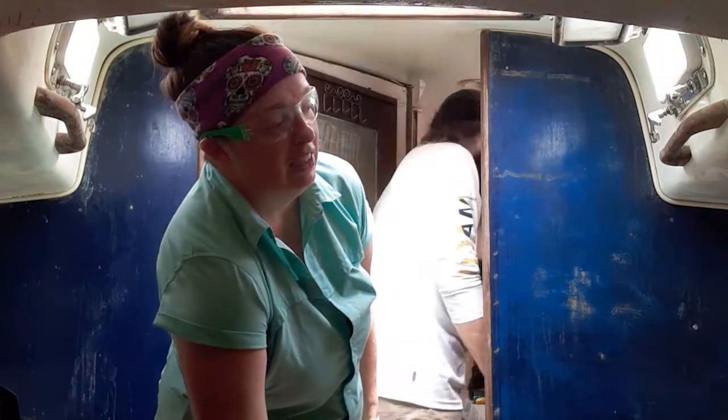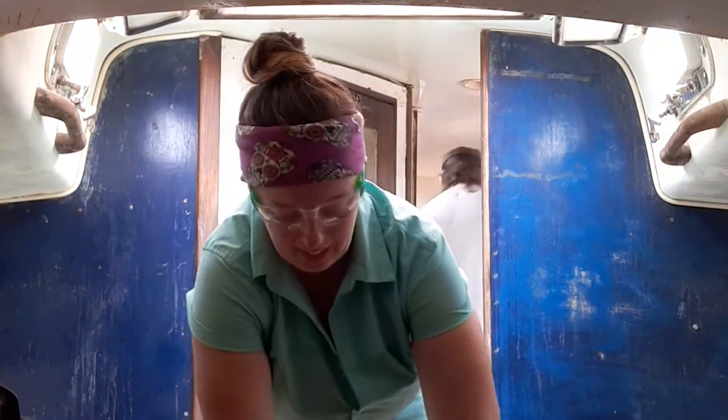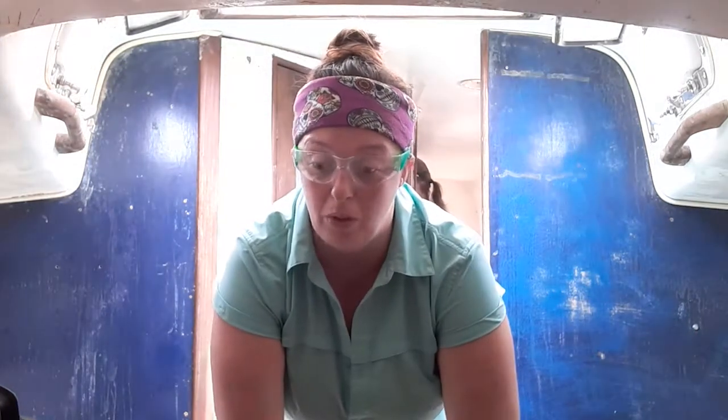So the chances I'm going to take, and don't try this at home, but I would rather take my chances with itchy dust than heat exhaustion, because we do not have air conditioning in here, nor do we need it. We have circulation, but it's minimal, and I would like to be able to do this whole project without having to stop numerous times just because of the heat.